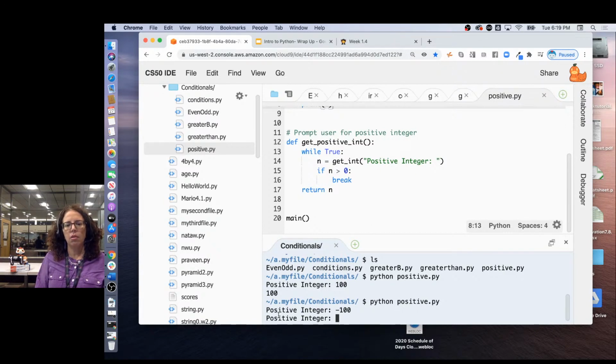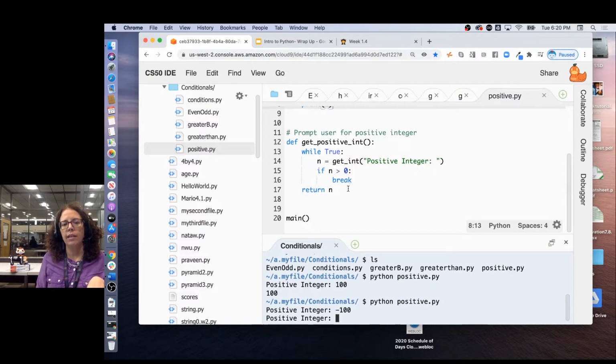To go back to that, I ran it again, and I put a negative number. So here the logic is that if it's greater than 0, it breaks. But I put a negative number. So what is going to happen? It's going to return. So return is not the same as print. Return is just the program returning to the computer, but it's not printing it. So that's key. This function is not spitting out the answer. It's not printing the number.